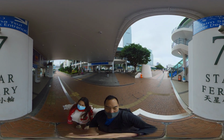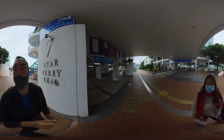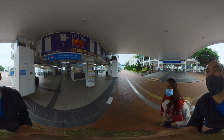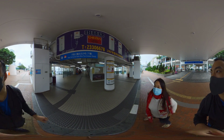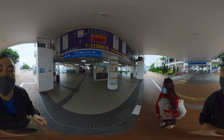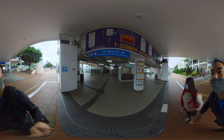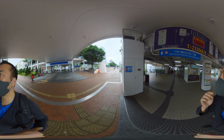We're back here at the Star Ferry. See, on the way here I did a vlog on my other camera, the Garmin 360, but now we're on this one, and it was nighttime too, so it's not going to be a fair comparison. It would be good to put them next to each other and do a comparison, but I'm a bit lazy and it's not really what I want to do the channel on. I might do it if I have time.